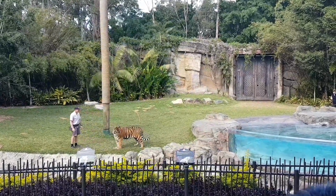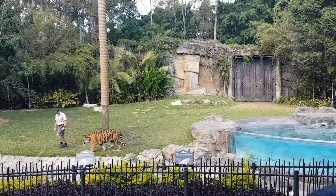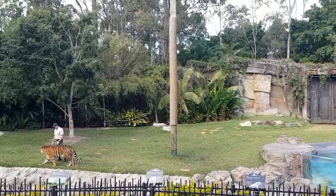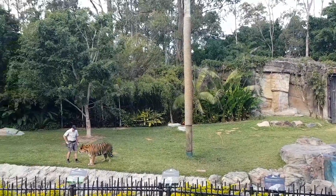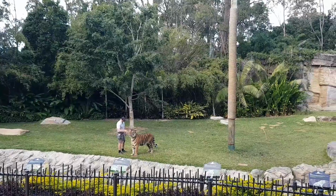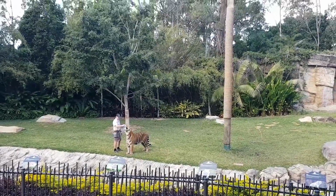Also comes in handy when the tigers get involved in the media. They've been stars of film, television, documentaries, commercials over the years, and typically they're off leash, in a new environment, with lots of lighting and camera equipment around, as well as the cast and crew. So as you imagine, it's really important that our tigers focus on us. Now like all movie stars, they get a pretty good paycheck for that work. It's one of the reasons why we involve our tigers in the media, to raise money for the Dreamworld Wildlife Foundation.